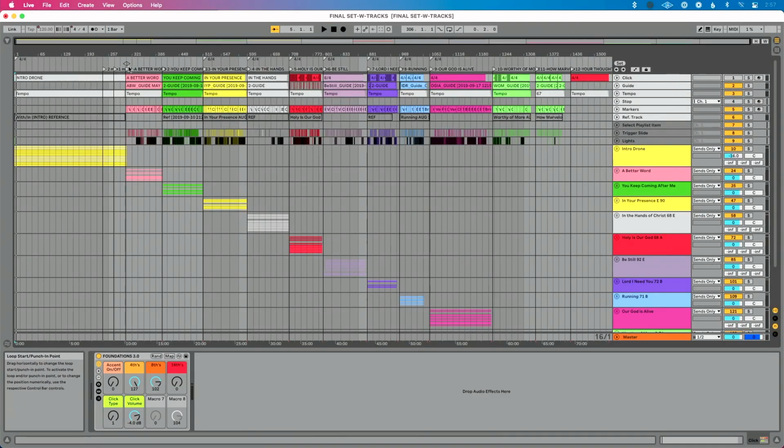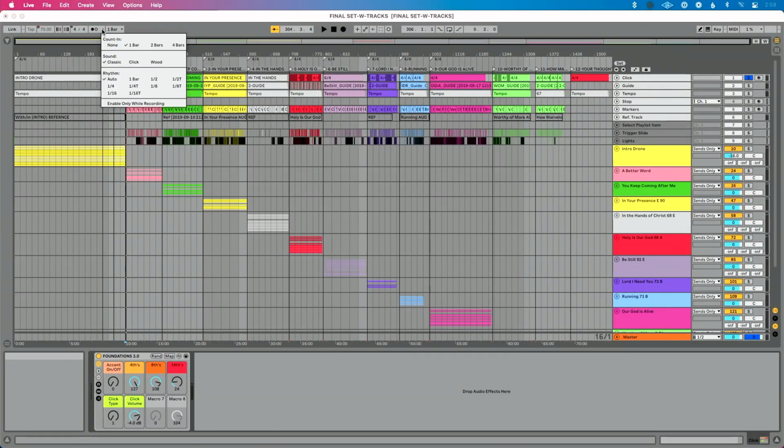Or again, based on the song, maybe it is a song that's a little slower to where we want, let's turn Foundations back on so we can listen to that. Maybe we do want primarily 1/8 notes and just a little bit of 16th notes snuck in there. Using Foundations for Live, I get control over the volume of subdivisions and also just the fact that I have subdivisions. So that's number 1. The ability to have subdivisions and change the volume of those is reason number 1 that I don't use Ableton Live's built-in metronome.